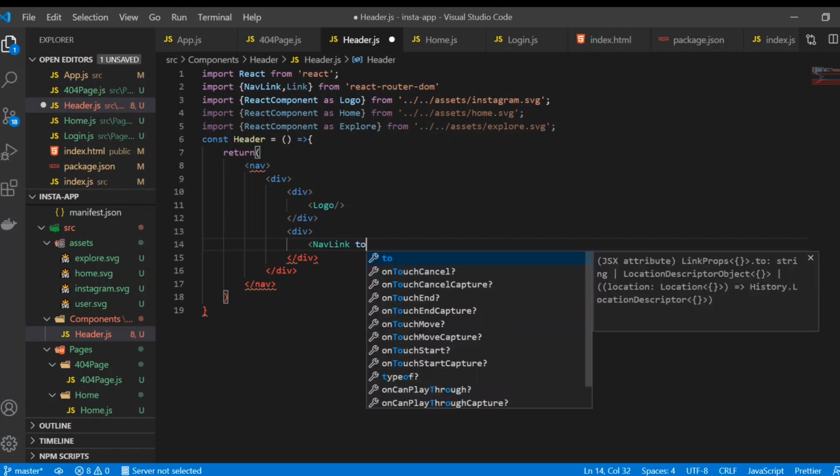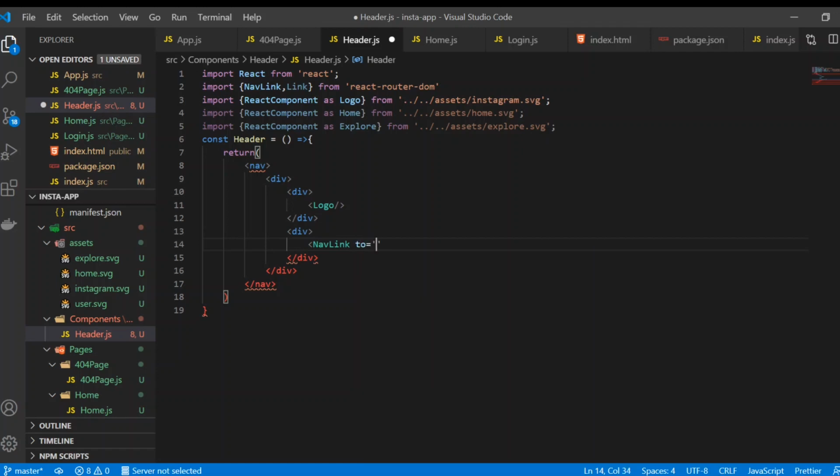Now here NavLink to the slash, because that's the part you are seeing. We're going to give this Home, and whenever we click on it, it will redirect to the slash path.